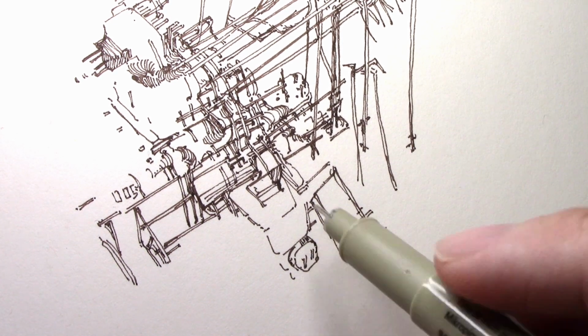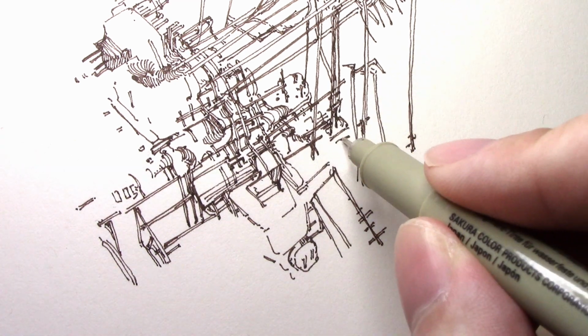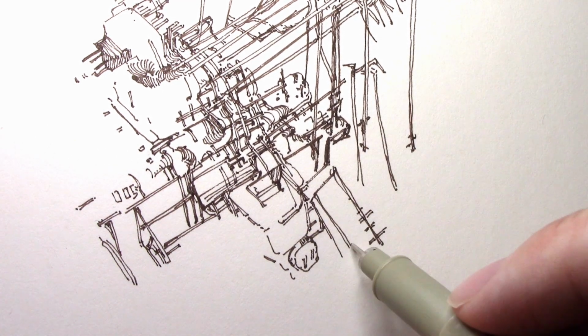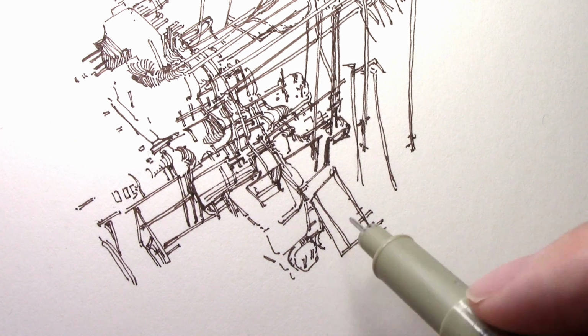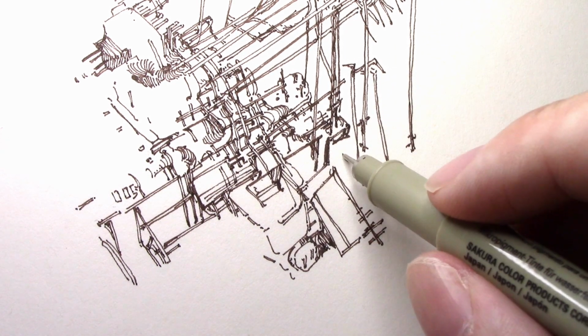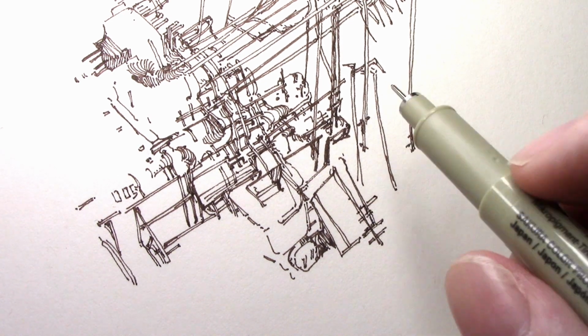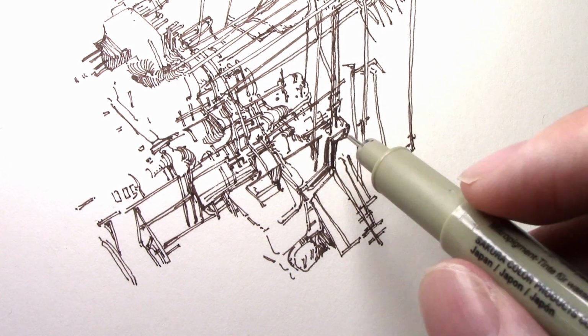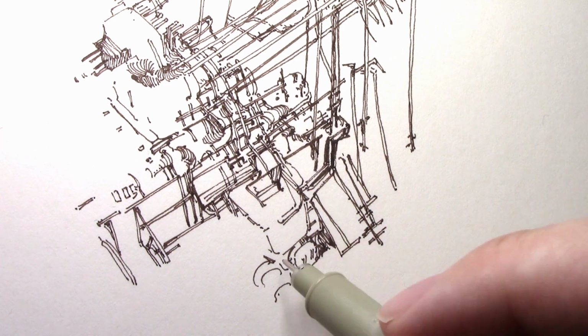So I like that. I like to make the cube and then put lines that go off from that, if that makes sense. There's this certain line look that I go for when I'm making these drawings, and I think I captured that pretty well here with the square cube, and there's lines offshooting from that.